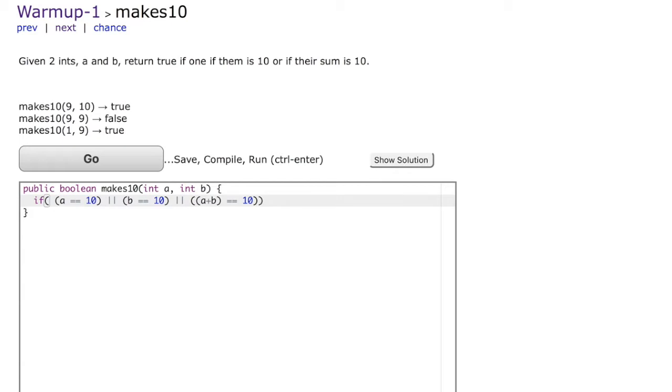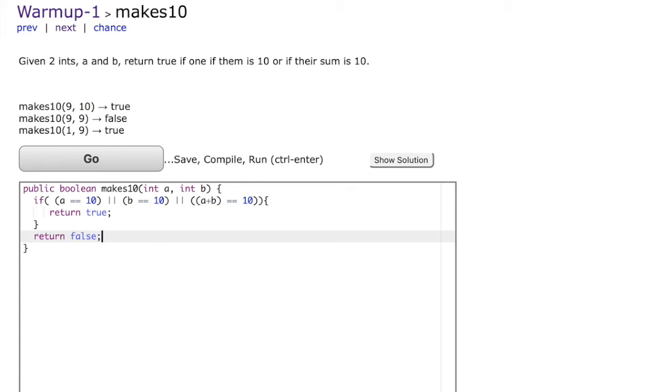Okay, so now that we have written the three conditions, we open a curly brace, and as soon as we press enter, you will see that a curly brace automatically appears on the browser. This is how this browser has been set up. Now, if these three conditions match, we are going to return true. And we put a semicolon there because that's the syntax. Next, if none of these conditions are met, that is, a is not 10 or b is not 10 or their sum is not 10, then we can just return false. And that's what we are going to do.